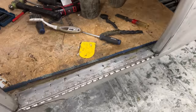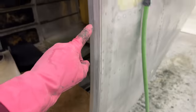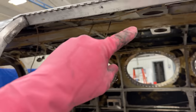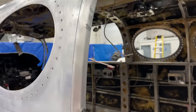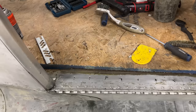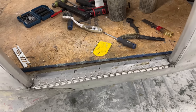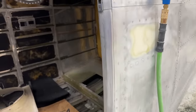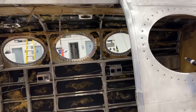All right, so we got these jambs all stripped out. They're ready to be painted. And man, what a job getting in all those nooks and crannies. But guys, it looks really, really good. I can't wait to see this all painted to match the body. It'll be all smooth, it'll be all pretty, and it'll be really durable, and it is not going to corrode.